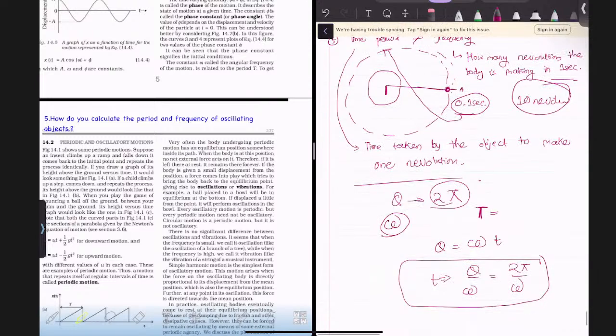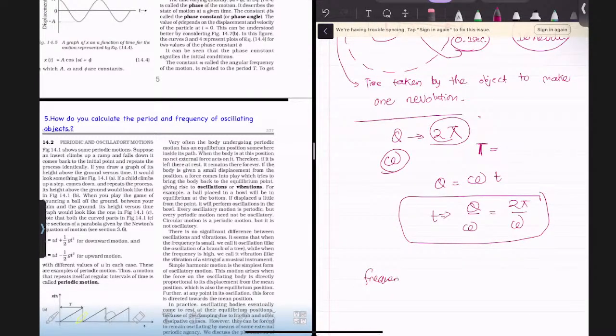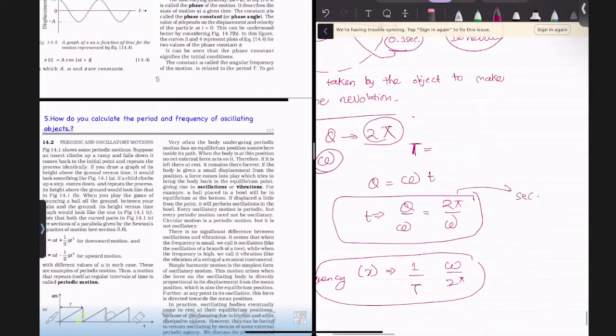ओके, सो फ्रीक्वेंसी को डिफाइन करते हैं हम लोग. फ्रीक्वेंसी इज डिनोटेड बाय न्यू एंड फ्रीक्वेंसी इज 1 अपॉन टाइम पीरियड. टाइम पीरियड का इनवर्स होता है फ्रीक्वेंसी. ओके, so here formula will be omega upon 2 pi, that is frequency. सो इतना ही था टाइम पीरियड और फ्रीक्वेंसी में. टाइम पीरियड मतलब एक राउंड घूमने के लिए उसको कितना टाइम लग रहा है, दैट इज टाइम पीरियड. और फ्रीक्वेंसी मतलब एक सेकेंड में वो कितना रेवोल्यूशन करे, दैट इज फ्रीक्वेंसी. टाइम पीरियड का यूनिट होता है सेकेंड और फ्रीक्वेंसी का यूनिट होता है हर्ट्ज, या फिर सेकेंड इनवर्स में हम लोग बोल सकते हैं.